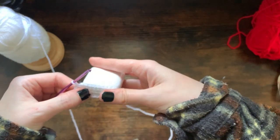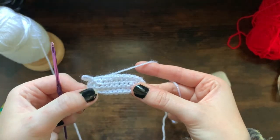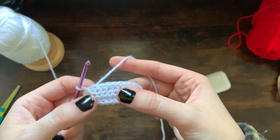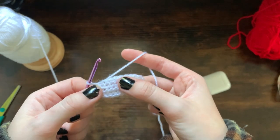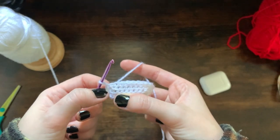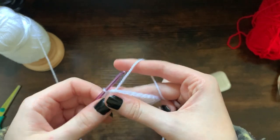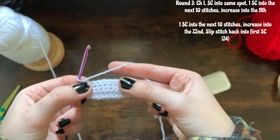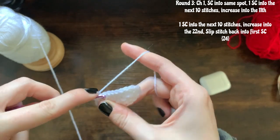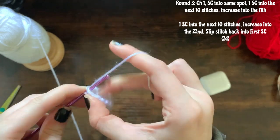As you can see it is now starting to form nicely around the case. I'm going to do one last row with an increase. Because we just increased by two stitches, you should now have 22 stitches in total. Basically, in each row that you're increasing, divide by two — so this row will be 11. You'll be single crocheting into the next 10 stitches and in the 11th make an increase, then single crochet the next 10 and in the 11th make that increase again. For row three, chain one and single crochet into the next 11 stitches; in that 11th stitch make the increase.